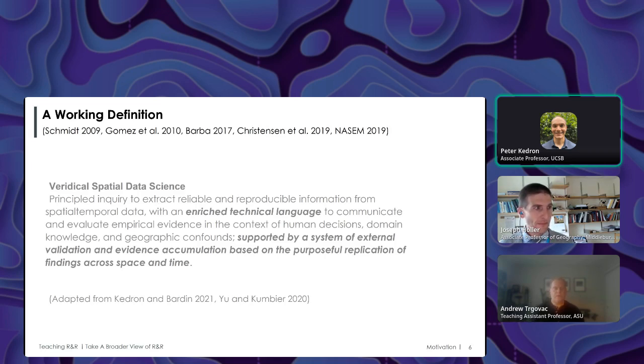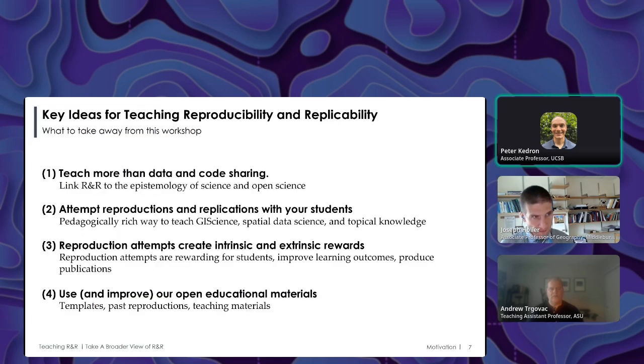And that's really important because that purposeful replication, that purposeful reproduction of past work, helps us essentially check and improve not only our research products, but also our larger scientific knowledge and understanding. So again, if we're thinking about key takeaways from this workshop, we're trying to give you a really comprehensive approach, maybe too much for one workshop, to be honest, to how we're thinking about education and pedagogy around reproducibility and replicability in the spatial data sciences, and also even more largely within geography and GI science.